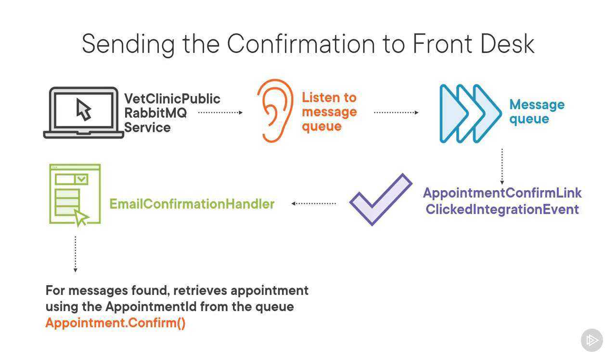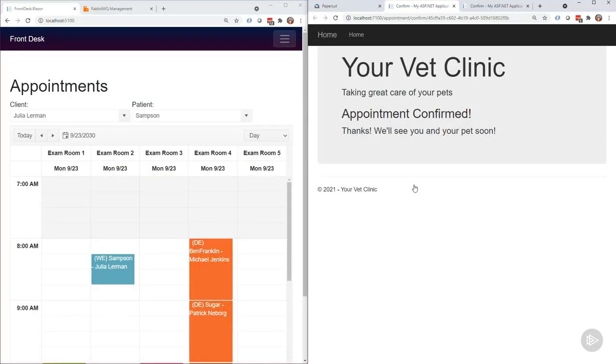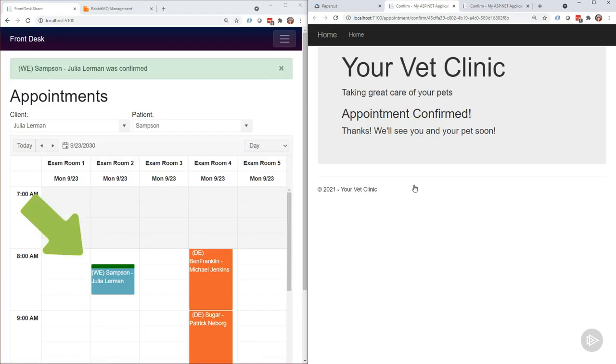Appointment, as you recall, is our entity, and its confirm method also then triggers some domain events, which for instance our user interface listens to, and when it sees that that event has been fired, it triggers a change in the UI, enhancing the appointment with a green bar across the top to show that the appointment has been confirmed. Okay, so all that's going to happen at this point is that when the message comes through, it's going to make the Samson appointment right here have a green border and pop up a dialog to let us know that a change has occurred. Very slick.